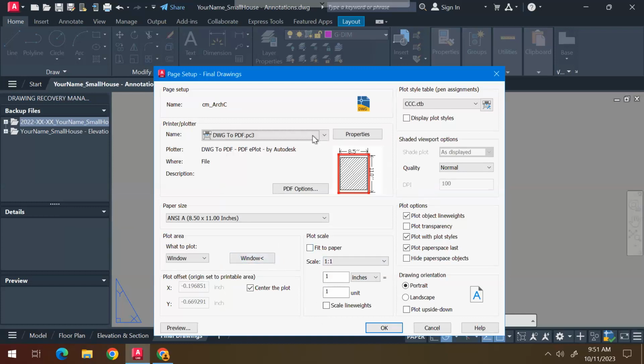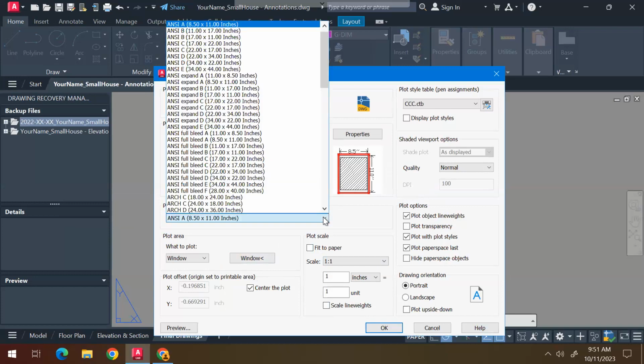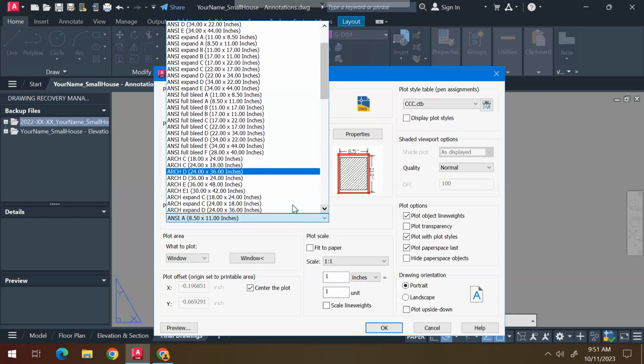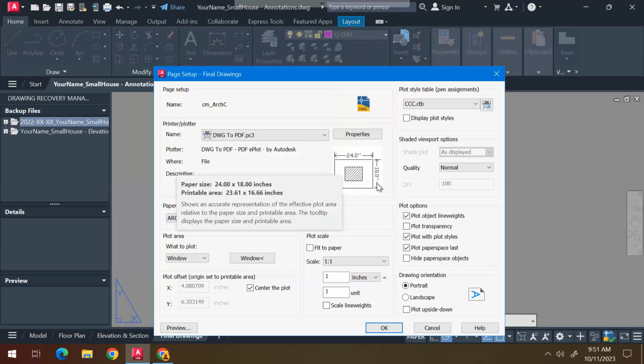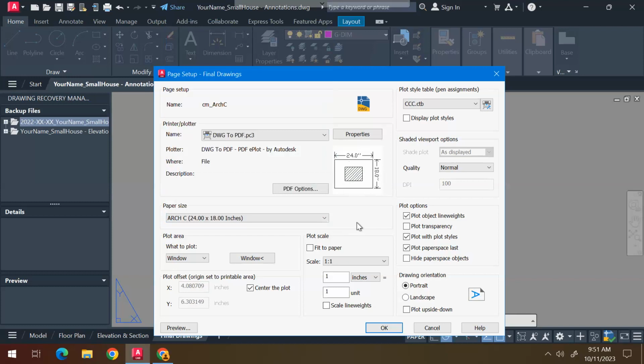Now the only setting we're going to change right now is the architectural C. So be careful not to choose the ANSI C, as they're slightly different sizes. We are going to use the Arc C right here, 24 by 36, or 24 by 18 inches high.